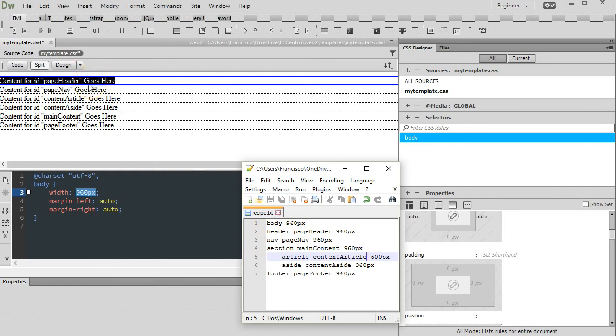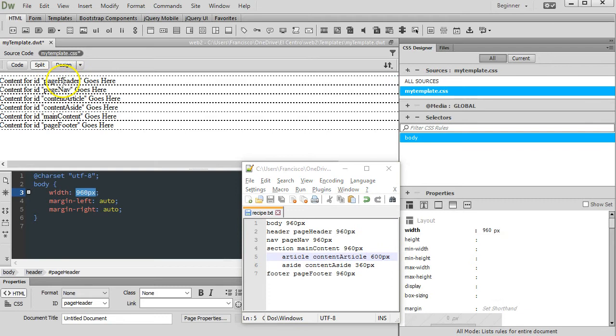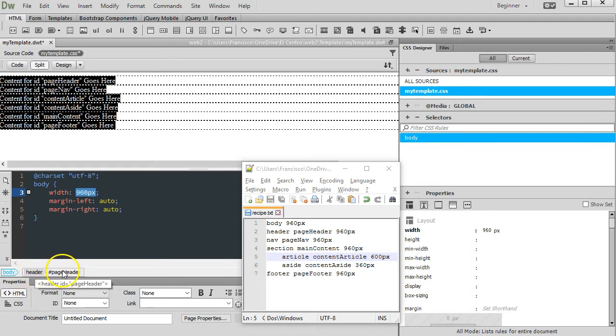Actually, this will be the first tag, since body is an element of the page that we changed, but the tags that we've added, we're going to start with page header. I am clicking in my body on inside of the layout. I'm clicking on the word page header, and over here down at the bottom in my selector inspector, as it were, my tag selector, I have the body, and inside the body there's the page header.